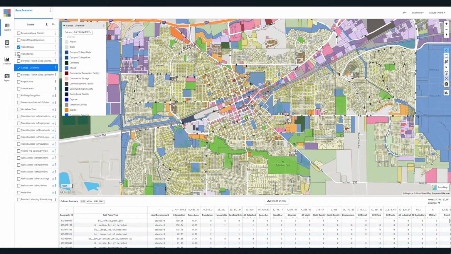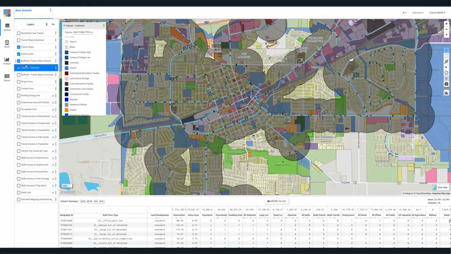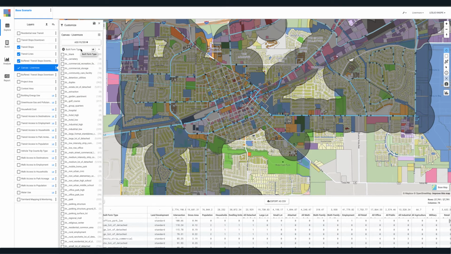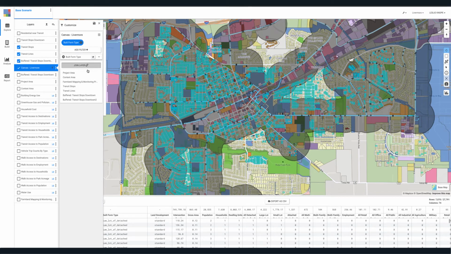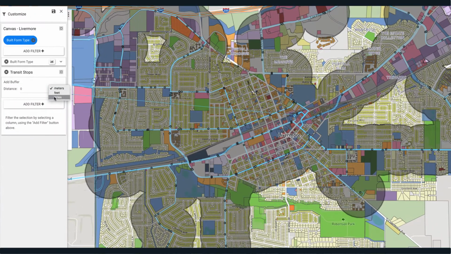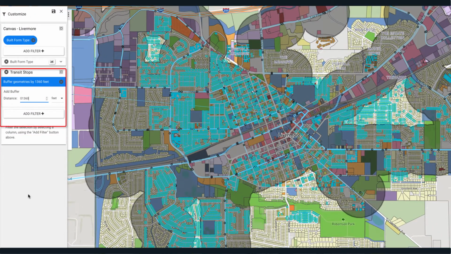Using just the base canvas and reference layers available in all UrbanFootprint projects, there's an endless array of insights you can find and integrate into your proposals and projects. Simple questions are easy to ask and don't require advanced GIS skills. Want to know how many housing units are within a half mile of transit stops? You can do that with intuitive filters that provide answers quickly.